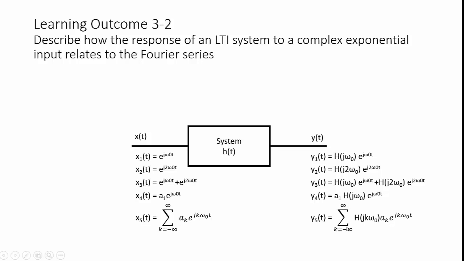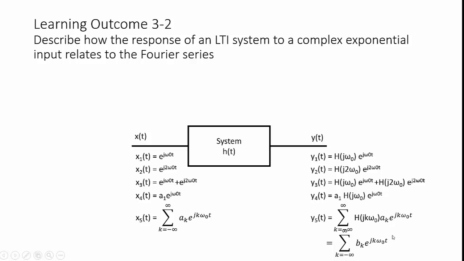The additivity part of linearity says we're still going to add the pieces, just like we still added in example y3. We're going to scale each of them by an h, and that h is a function of whatever that frequency is. And we have that a sub k, which is that scaling value that comes along. We can take this h of j k omega naught multiplied by a sub k, and we can call it b sub k.